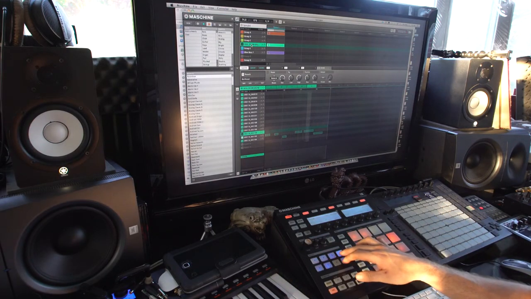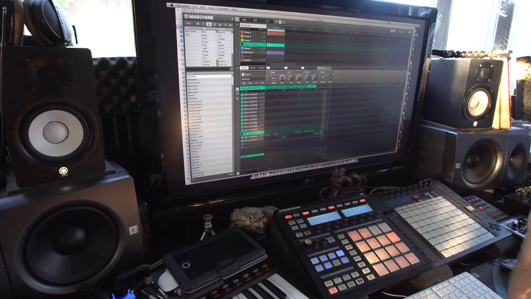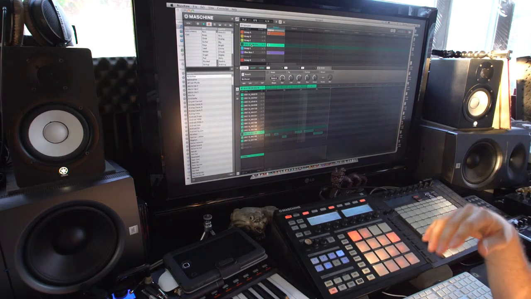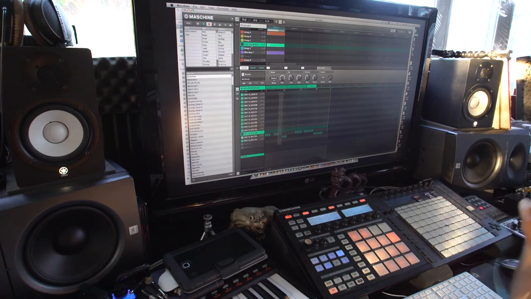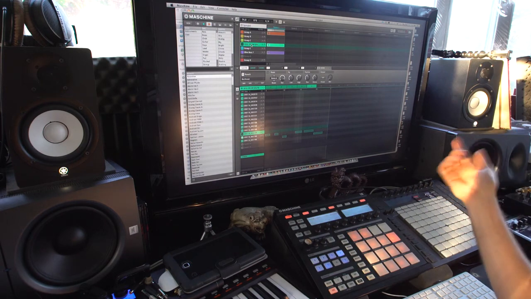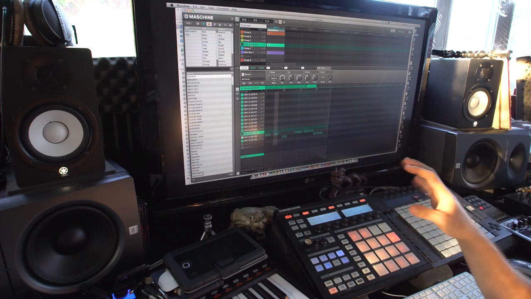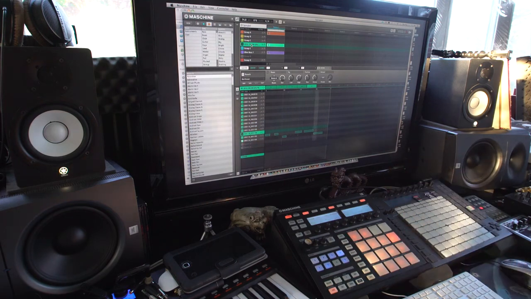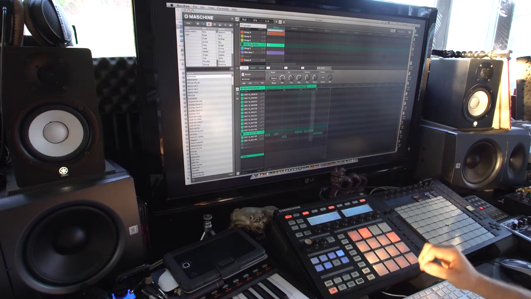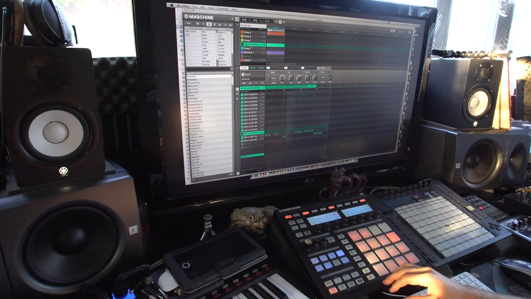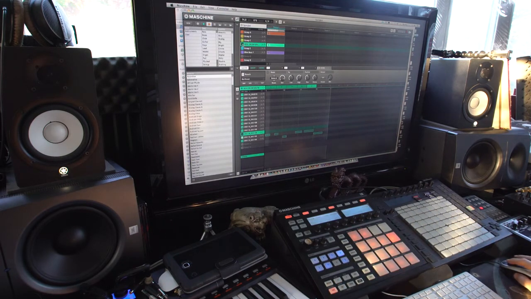So what I always do is, whichever one I choose first, it could be the drums or it could be the instruments, I try to get that to the right level, and then I make the other one match that, and then I sort of go back and forth to work them so they're working in sync. So for this, I started with the instruments.